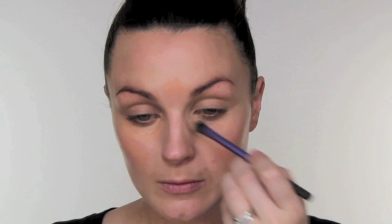So I'm using it anywhere that I've got a little bit of redness, and also I need a bit more moisture. I'm going to use a Real Techniques base shadow brush just to buff that over the skin. So you can see I get a little bit of redness on my cheeks, so it's just going to counteract that. Just under the eyes.